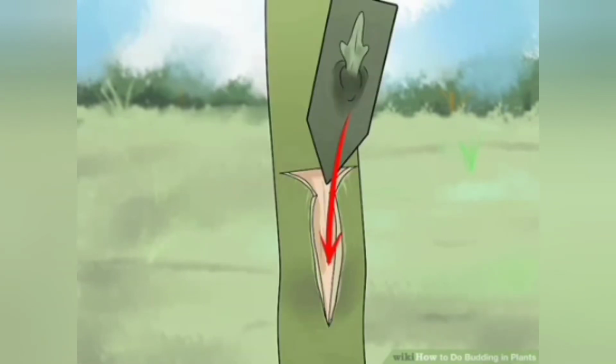Once the bud shield lines up perfectly with the rootstock's vertical cut, line the two up. Smooth the two flaps of peeled bark over the bud shield to cover it. Wind grafting tape around and around the rootstock to seal the graft, leaving only the bud shield's leaf stem and bud exposed. Let the plant heal for 2 to 3 weeks, then remove the grafting tape.